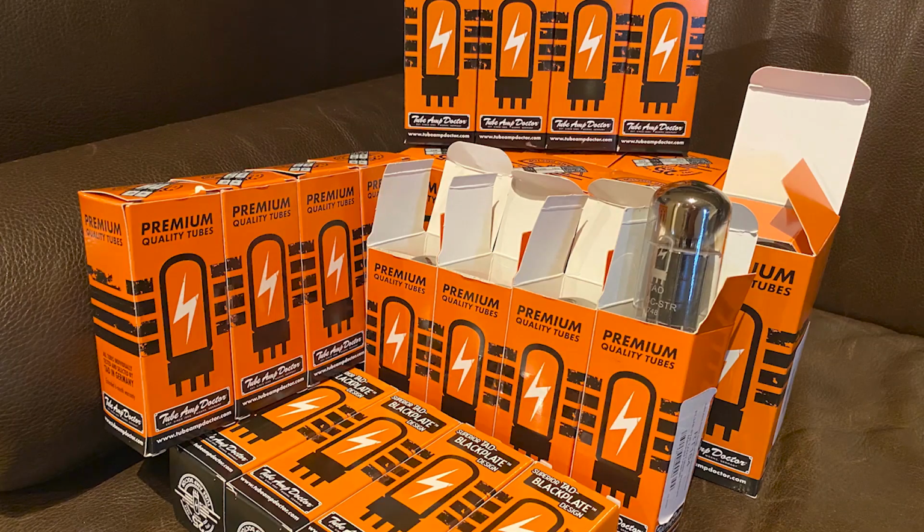And by the way, now it's time to grab some decent headphones or some good sounding loudspeakers, because this is about details. You don't want to listen on your phone or on some cheap headphones. So all the tubes we're using today are the TAD Tube Amp Doctor Premium selected tubes. And we start with the 6L6 tubes in the rectifier. Enjoy!